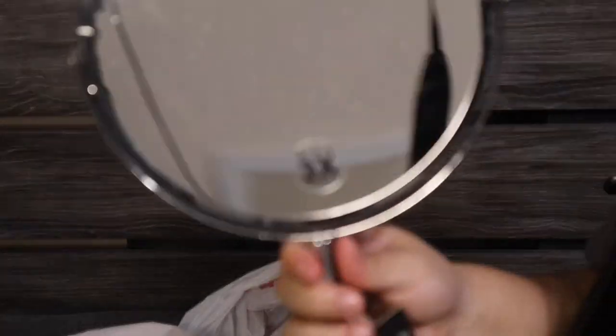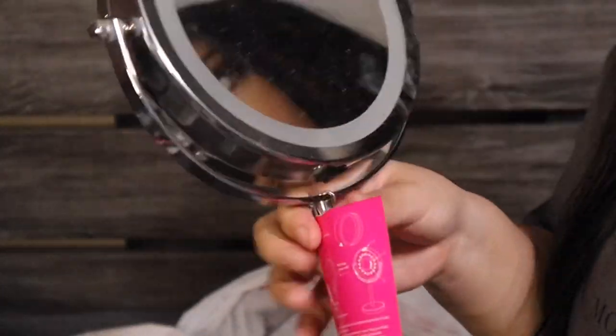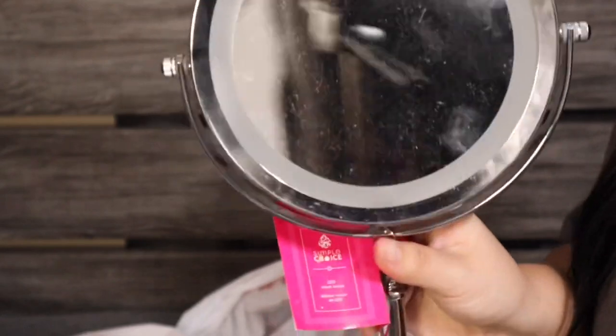Okay, the next thing that I got was this mirror. I already have one, that I actually also got at Home Goods. So this is my old one, sorry, it's dirty. I also got this at Home Goods, but one thing I didn't like about it was that it's supposed to light up, and I literally switched the batteries in it like two or three times, and every time, within 1 to 2 days, the light would just go out.